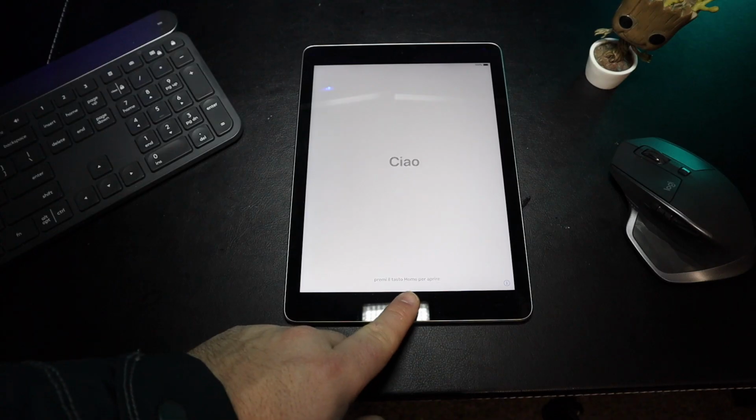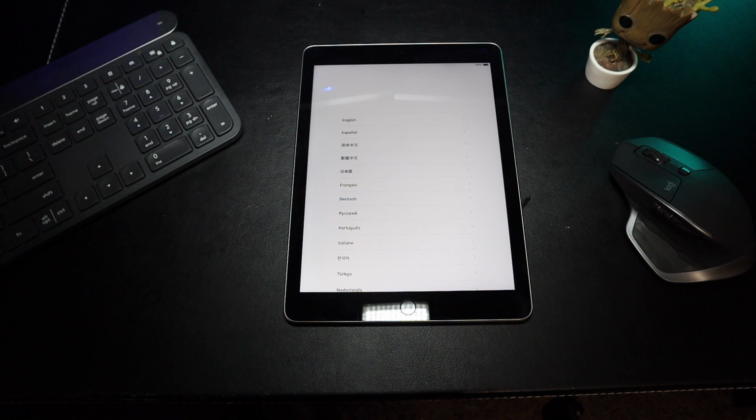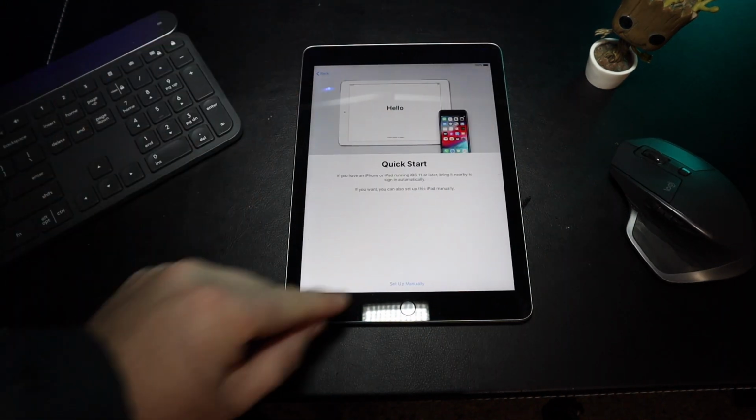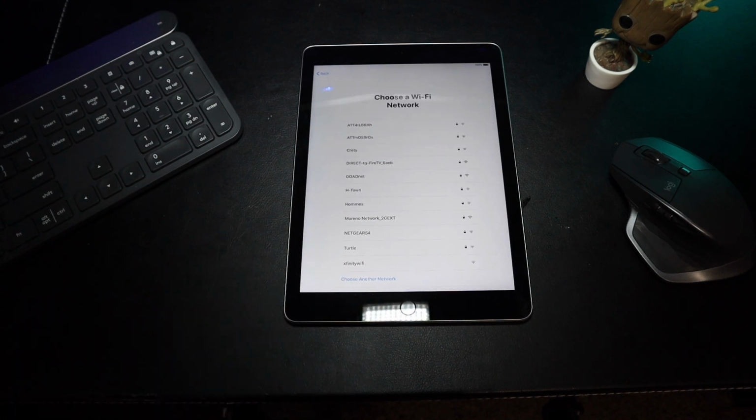So we got a fresh iPad here. We power it on and we see that nice hello screen. I'm gonna go ahead, hit the home button, select English, United States, set up manually, and I'm going to connect to my Wi-Fi network. So the first thing that any Apple device is doing when it hits the internet is talking to Apple servers for activation. In the case of a DEP-enabled device, what's happening is Apple is saying, hey, this hardware ID associated with this device is part of this organization's DEP server, and it's gonna hand that device off to the MDM to finish the enrollment. So I'm gonna go ahead and log into my Wi-Fi.